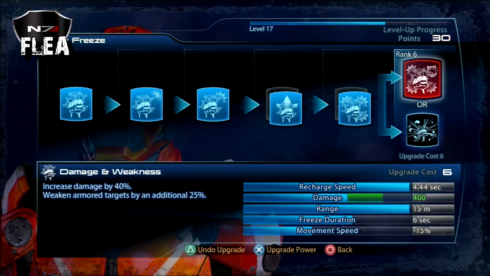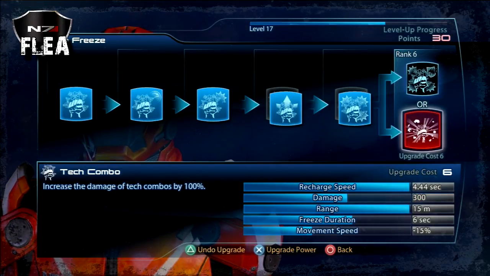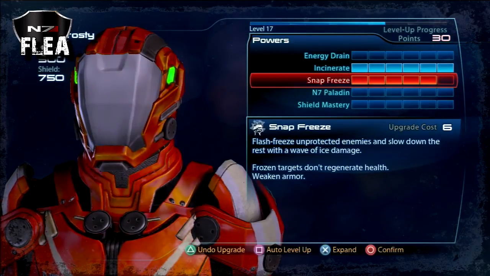Just remember to use it on them when they haven't got shields, otherwise it's pretty null and void, really. Or if you like the idea of freezing and firing and blowing and damn motherfuckers up, and you find yourself doing it all the time, then fire down. I personally go for the tech combo, but that's just me.